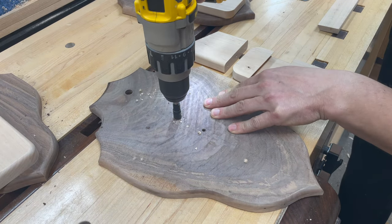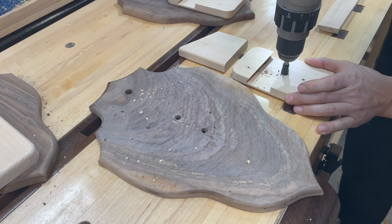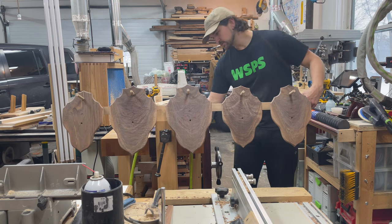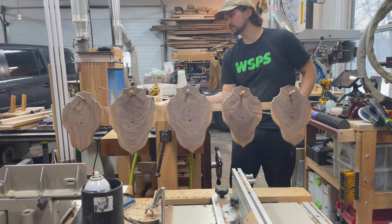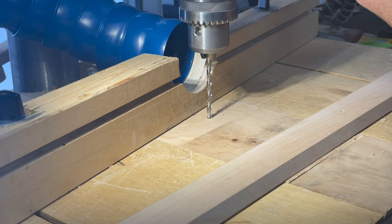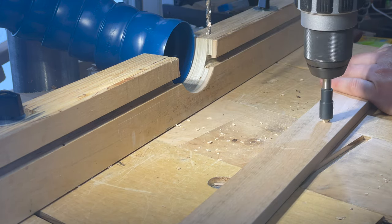The more important part here is the counterbore on the wall plate. That makes sure that the wall plate sits flat against the dovetail track and against the wall. A quick test fit and assembly allows me to measure for the screw holes on the dovetail track. This way, I can put holes in the track and then hide them with the wall plate. I'll set the depth and drill the 5 holes for the dovetail track, and then I'll counterbore.